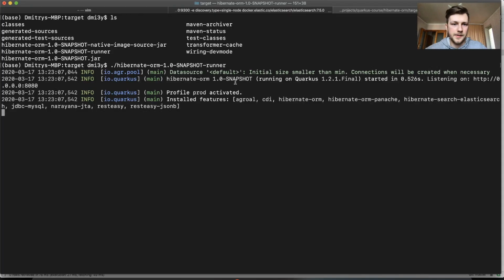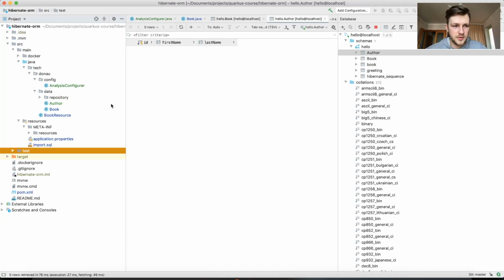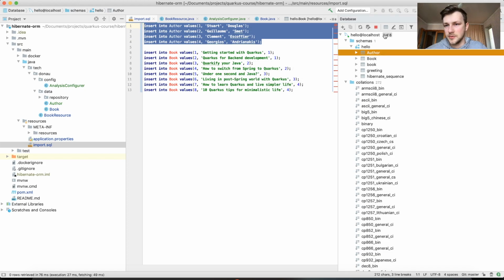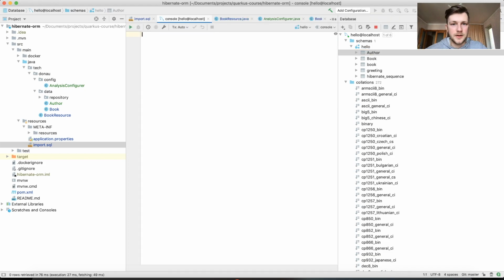For the prod, by default, the resolution target will be as is, but because we haven't imported the SQL itself, you need to specify for the target that you want to include this import SQL if you need to.